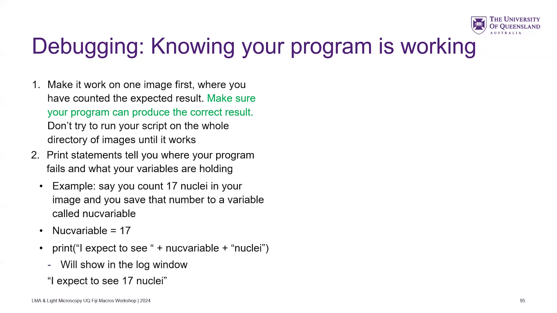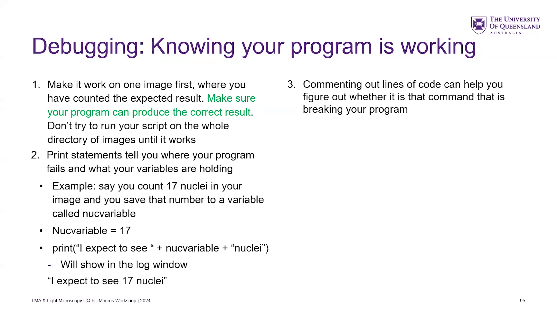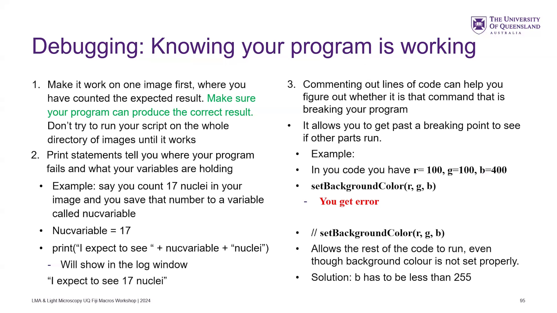You can get everything in your image, save it under a variable, check it and print it out to see if it's what you expect. Outlier code can help you figure out if that's the bit that's broken. Also in ImageJ/FIJI, if there's an error on line 112 or whatever, that can help you find the breaking point. For example, if you have code to find the background color and you get an error, comment that out - the issue might be that you had a float value of 400 when the max is 255. Commenting out and blocking code like that can help.